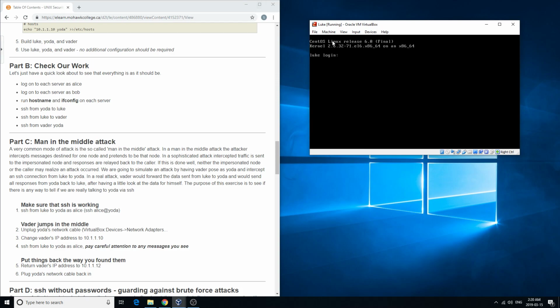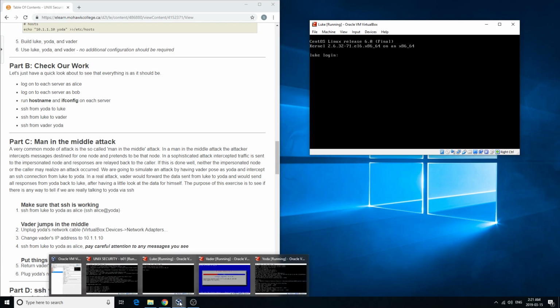And what I would suggest is exit out of everything until you get the screen again, just so that you're not stuck in a virtual machine and you didn't SSH into something that you don't want to stay in. I had that error when I did the first time. I was still stuck in Yoda and I didn't realize, and I did all these things that was supposed to be done on Luke, and it all went into Yoda. Yeah. So just do this until the next step.